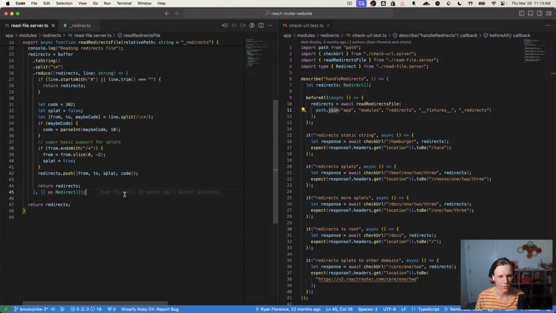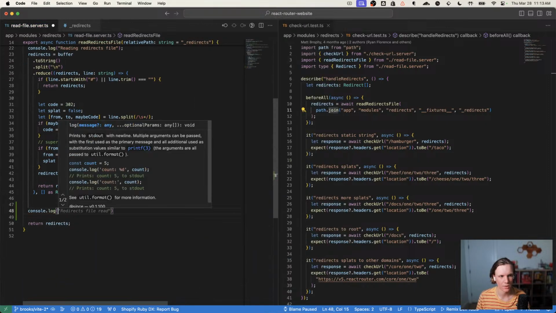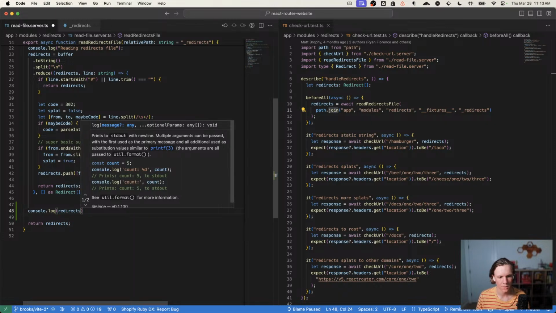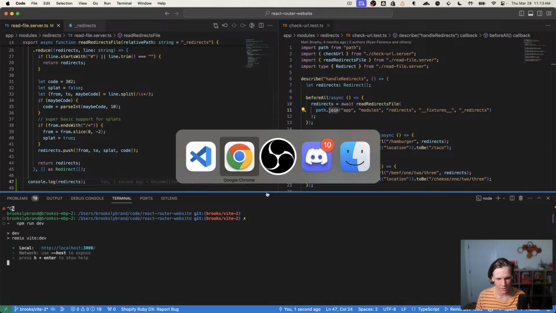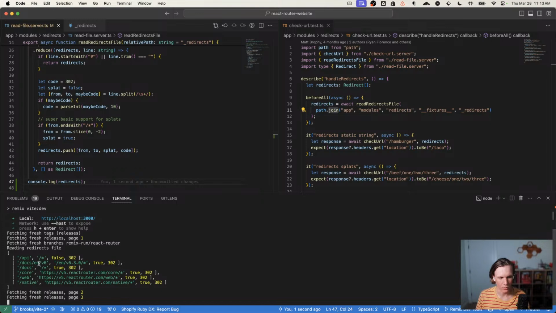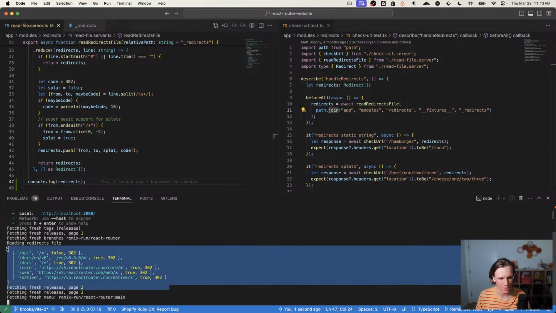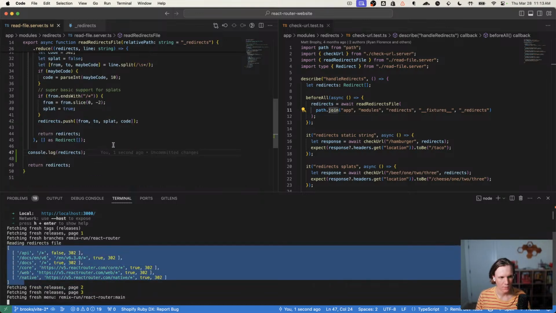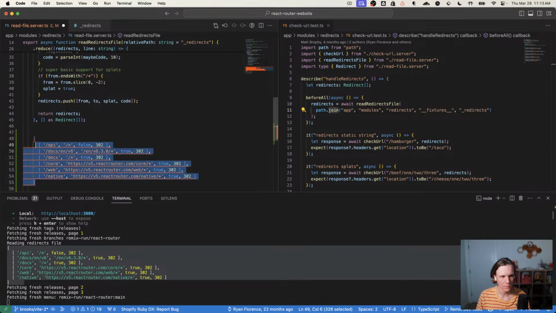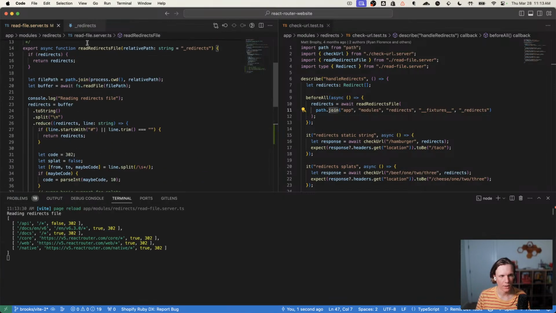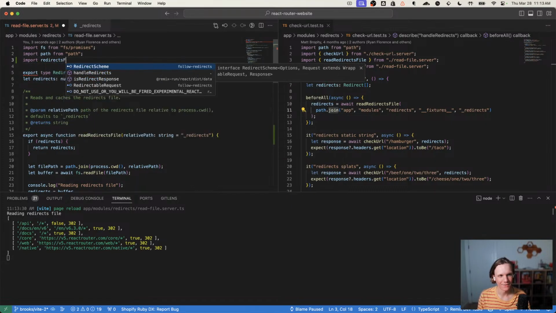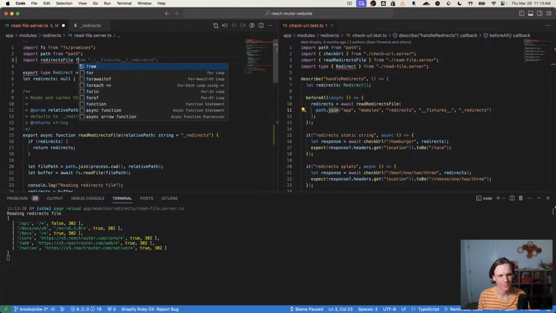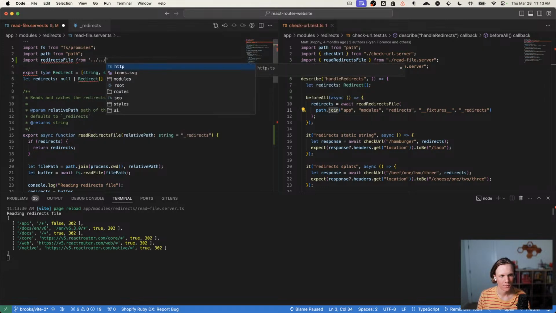The first thing I'm going to do, to make sure I don't break anything, is console log what these redirects look like inside of the actual browser. This is just a sanity check, and then we'll fix the test. Okay, cool. So it automatically went. We want it to look like this. I'm going to copy and paste this just for reference. Okay, so now go back through everything I just did. Redirects file from, I think it's 3.